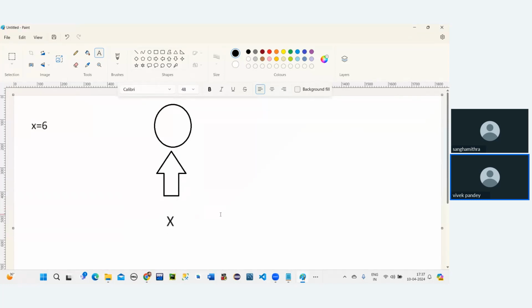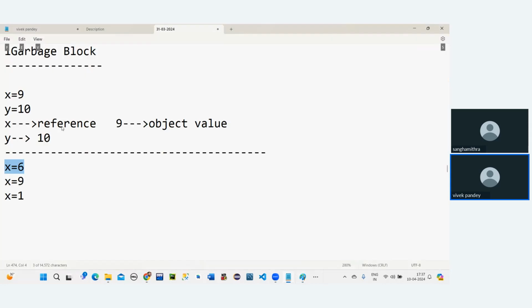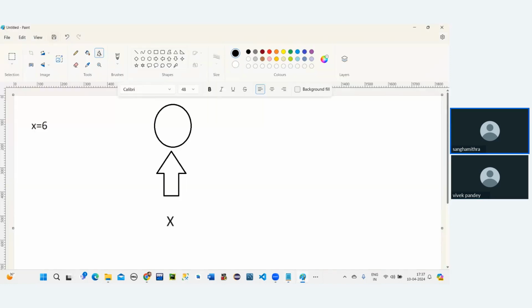Now in the same way, when x is equal to 9, what is happening? x is pointing towards 9. But already x is pointing to 6, right? In this case, what happens? Any idea?